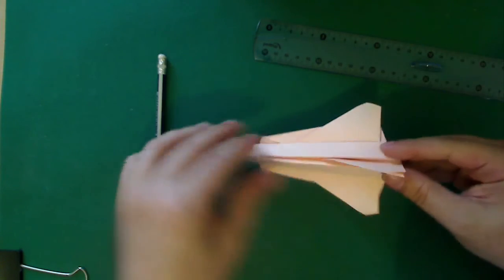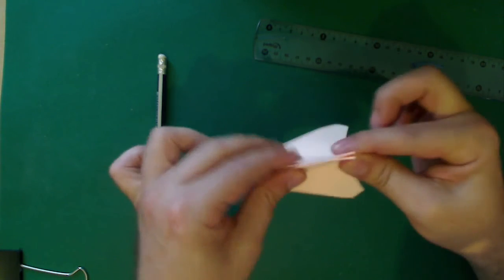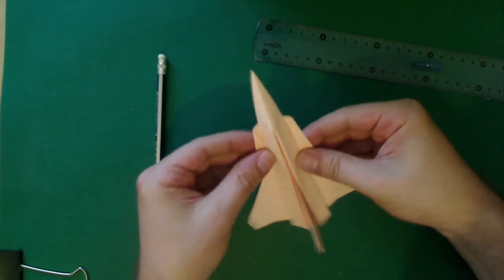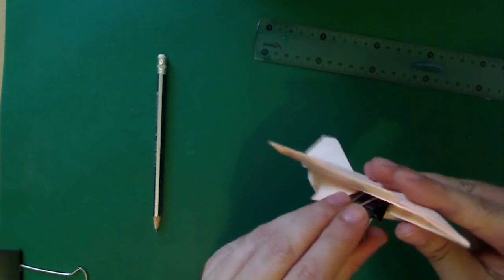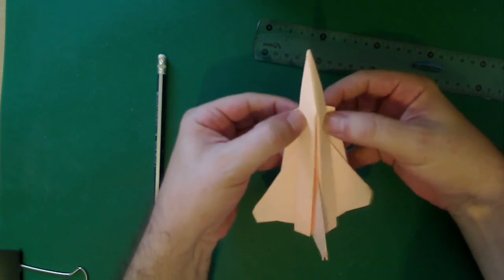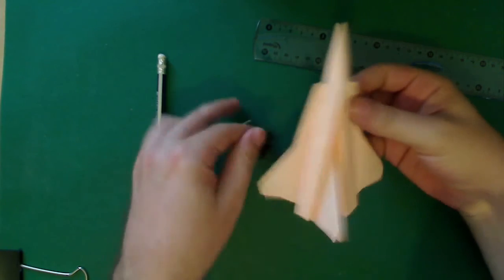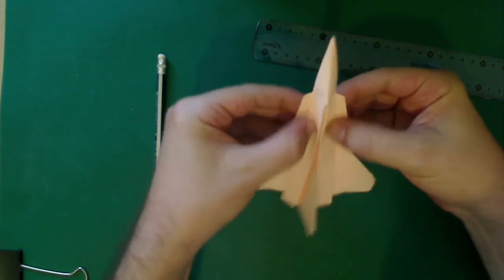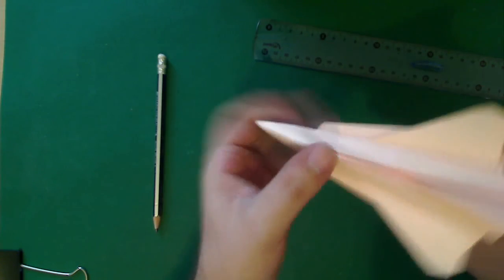Put one clip here. And you can also put one clip here to keep it closed. Then this one you can remove. And your airplane will be done. You can straighten a little bit the fuselage in this way, if you want. And your airplane is done.